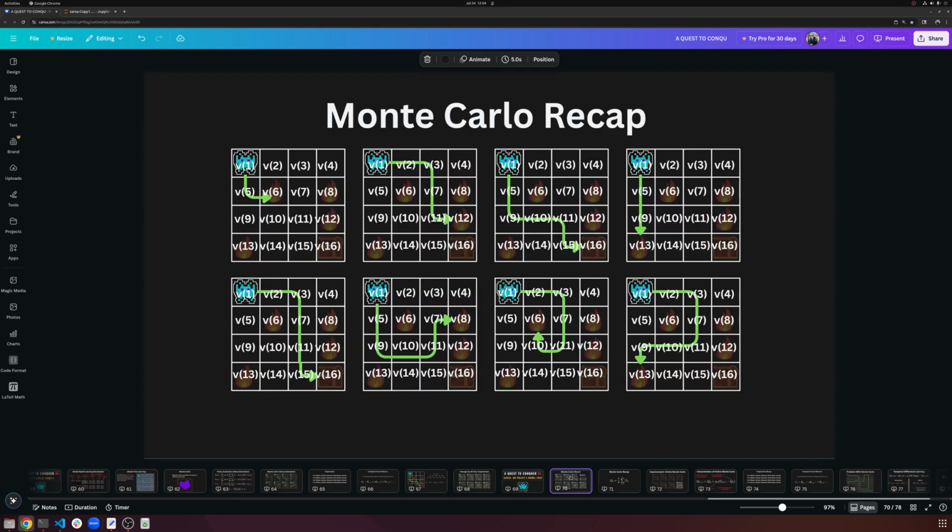So again, Monte Carlo was our first initial method of solving this. My goal is I want to compute what is my expected future reward given some state-action pair, right? Or in this case, we're looking at just the values, so just the states, but either way, what is my expected future reward? As in, if I'm in the state and if I happen to take this specific action, what kind of reward do I expect to get in the future? That's the main thing that we're trying to solve for, because in the end, what we want to do is take the action that maximizes my future expected rewards.